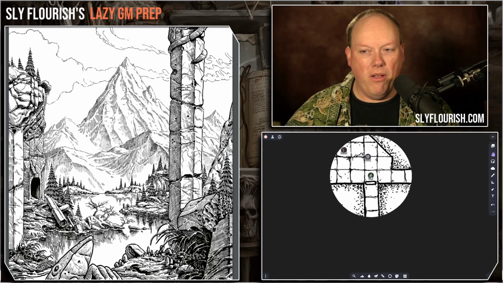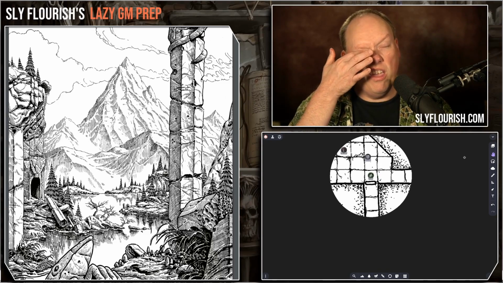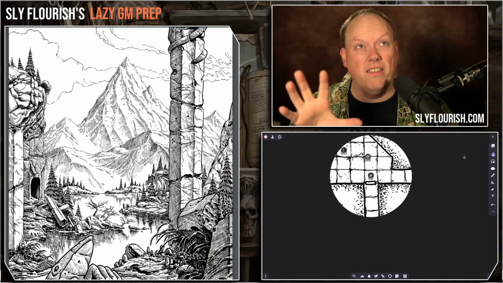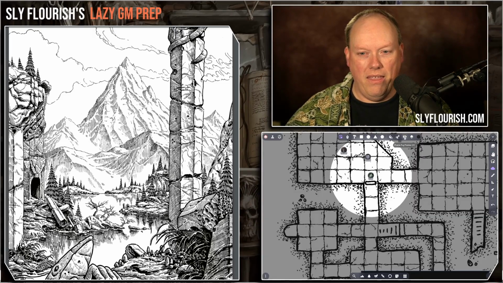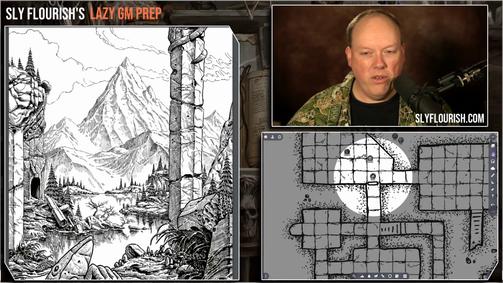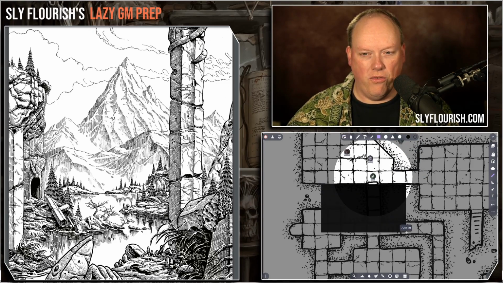And so what people had been doing is there are plugins, I think, and there are ways to sort of do the outline so that the lighting won't go through a wall. But I have a much easier trick for that. And that's you just make another shape. So when you don't want people to be able to see through an area, you go down to your draw tool, you select black as your color because you just want it to appear black. You click rectangle and you draw a rectangle.